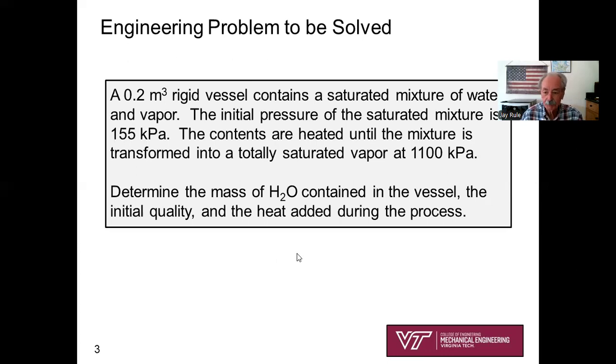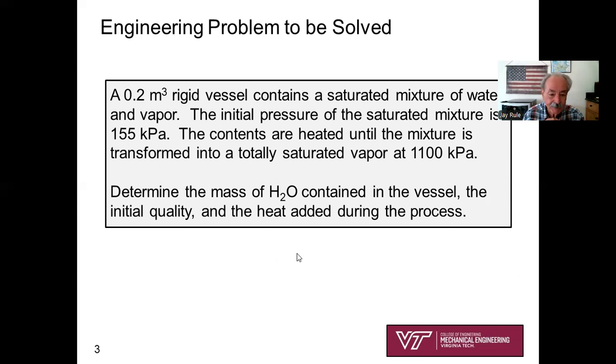I've written it out, and I hope it looks a lot like a homework problem. A 0.2 cubic meter rigid vessel contains a saturated mixture of water and vapor. That's H2O, saturated mixture. The initial pressure of the saturated mixture is 155 kPa.